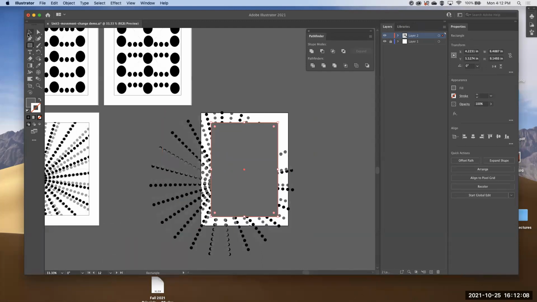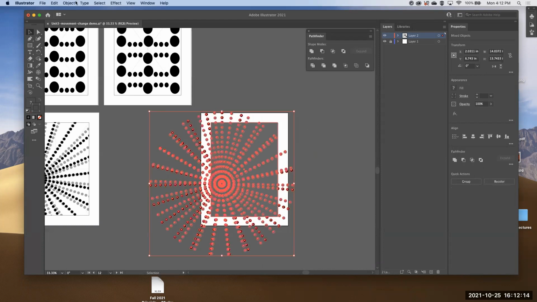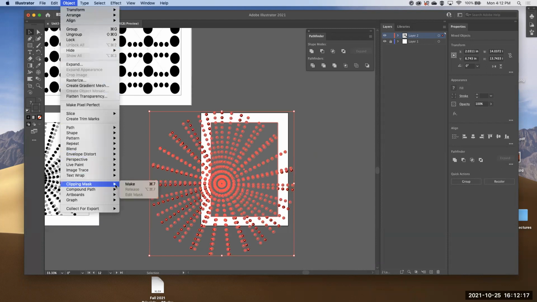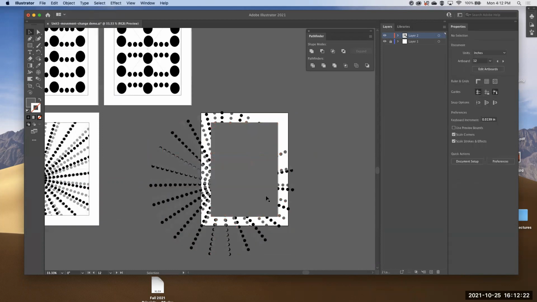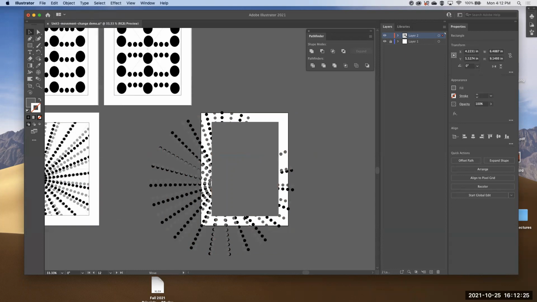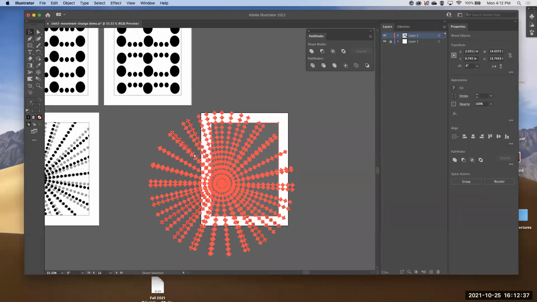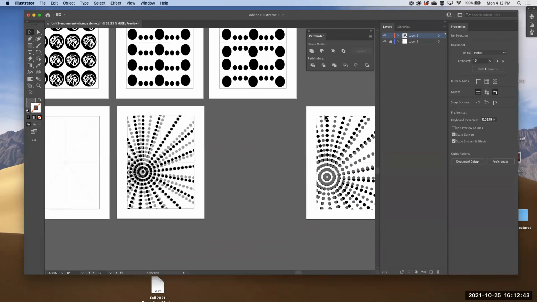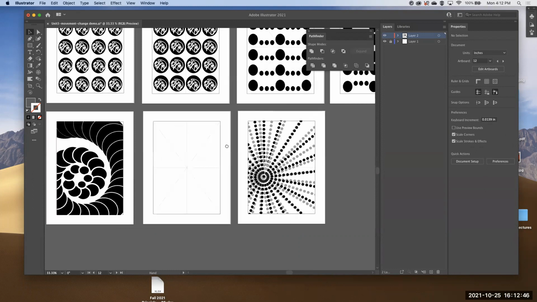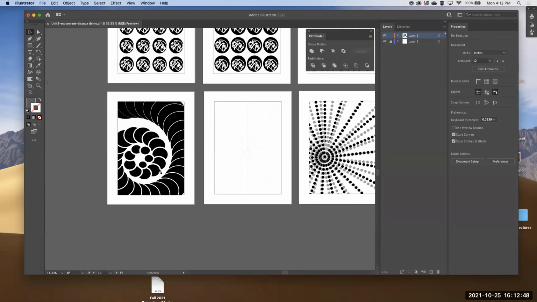Once I have that all selected, I'm going to go to the selection tool, select everything, rubber band select, Object, Clipping Mask, Make. So now I have, oh, my mask is a little bit off, and it's okay because I can go in and fix it really quickly. Just making sure that I'm sticking to the template. And the shortcut key for clipping mask is Command 7. So now I have my radial composition, and you just want to pull that apex of the radial away from the center. So let's talk about spiral.